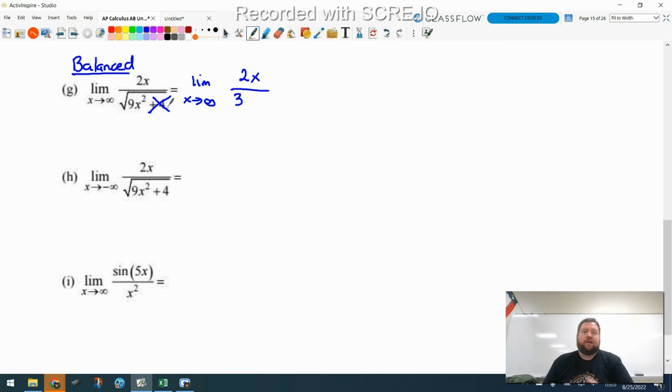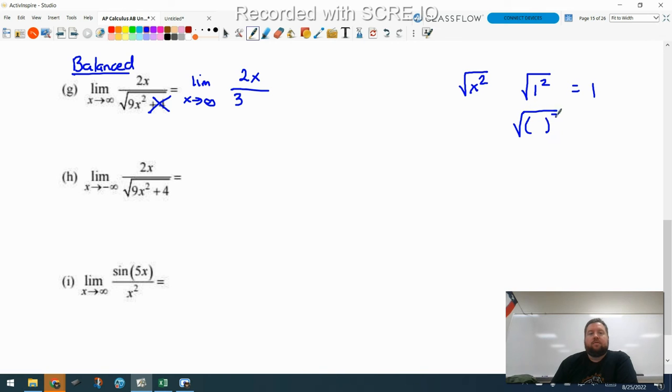Then the square root of x squared. So everyone's going to want to write just x, but it's not. Think about it. Let's say I said, what is the square root of 1 squared? That's equal to 1. Could I produce another value that's also equal to 1? Hopefully you see, yes.